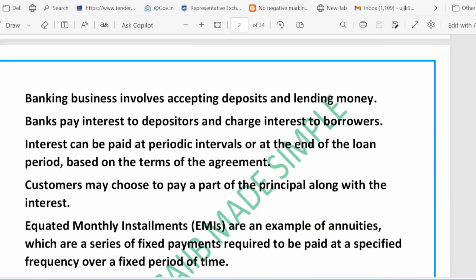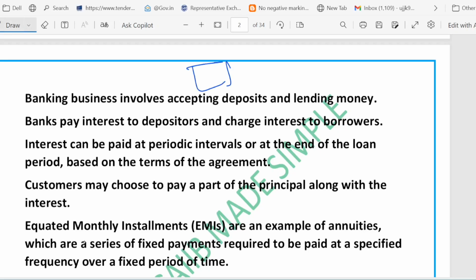So you know that today we keep banking simple. How bank takes deposits, how they lend money, how interest and EMI work. A bank accepts deposits from customers and pays them interest for keeping their money. The bank then lends some of that money to other customers and charges interest. This is a very basic thing, we know it very well, right?